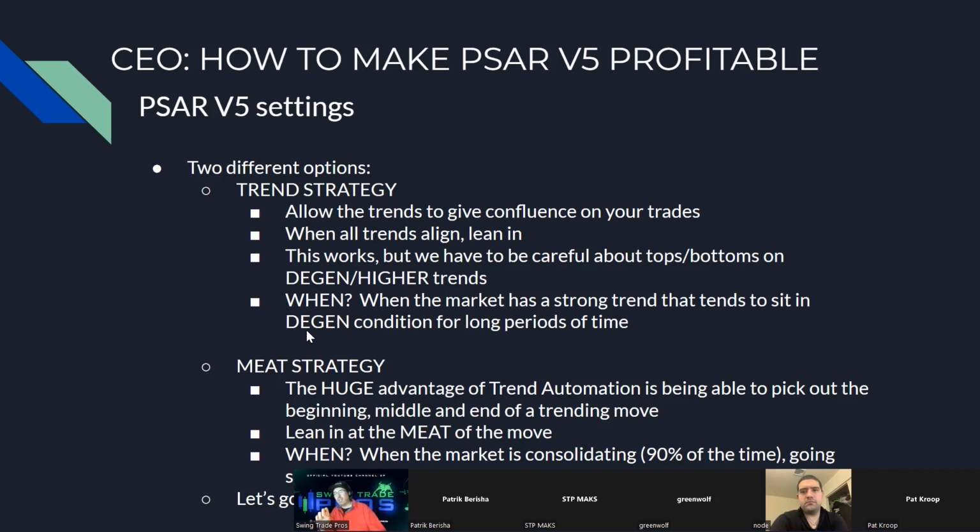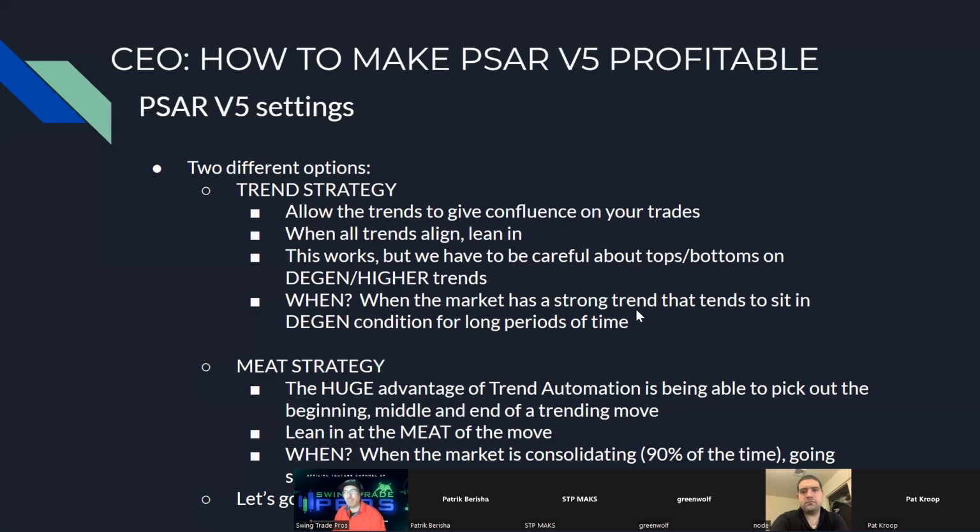We saw a little bit of this before the weekend. We had a very strong trending move, and a lot of you running the meat strategy were like, no, I'm missing all this great price action. That's okay. Most of the time, you can see here, 90% of the time the market is consolidating and going sideways. So don't feel bad if you're missing out on, oh man, Doge is doing so well, my doggy coin, I want to catch that degen move, the long degen.